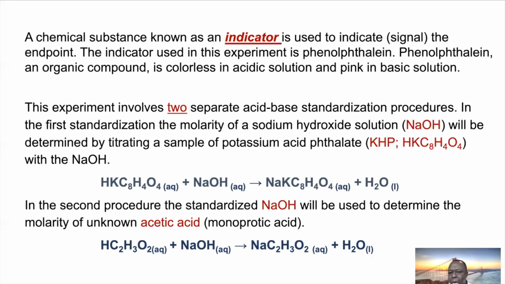In the pre-lab assignment, wherever you are asked to find the molar mass, I see students taking the atomic mass of potassium, adding the atomic mass of hydrogen and the atomic mass of phosphorus, and assuming that this is the molar mass of KHP. No, this is the abbreviation, but the actual chemical formula is given right here. So you need to account for four oxygens, four hydrogens, eight carbons, one potassium, and one hydrogen when you are calculating the molar mass. We need to know the molar mass of that.